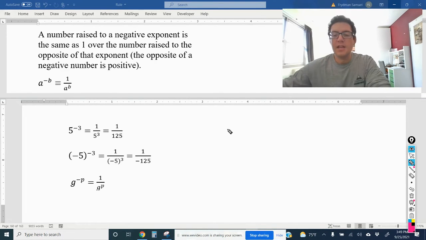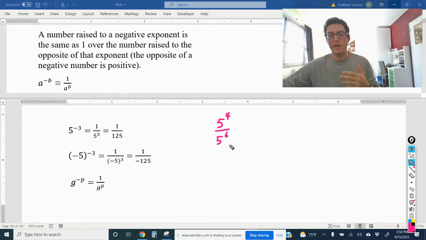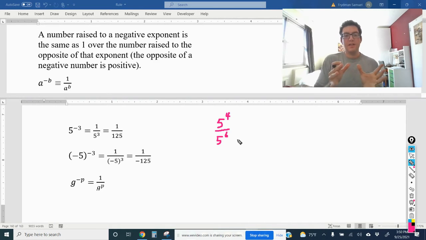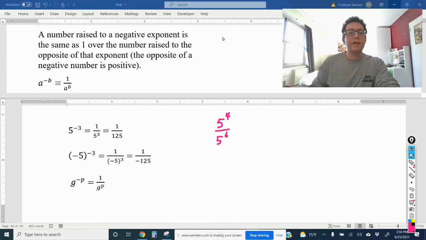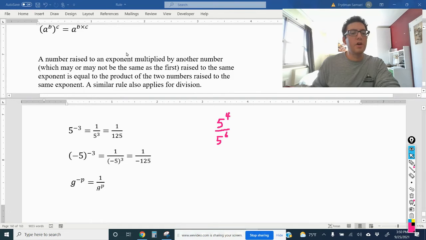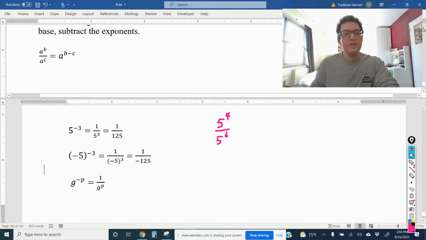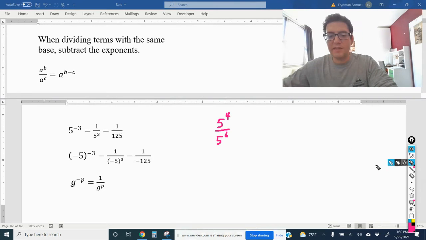To see that, let's take an expression. Let's do 5 to the 4th power divided by 5 to the 6th power now, and evaluate this in a couple of different ways. And what we want is that the answer is the same both ways. So we can evaluate this by going back to that same rule we used a moment ago, and which we learned in the other video, which is that if we're dividing terms with the same base, then we should subtract the exponents. So according to that rule, this would be equal to 5 raised to the power of 4 minus 6. Now 4 minus 6 is negative 2, so this would be 5 to the power of negative 2.